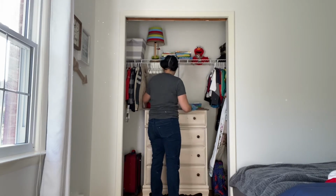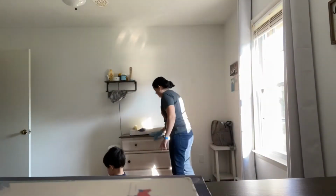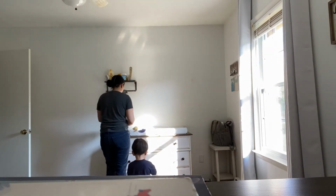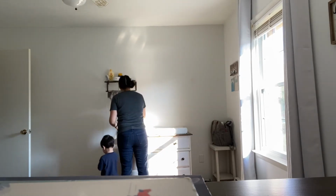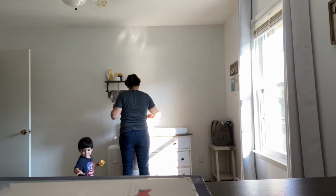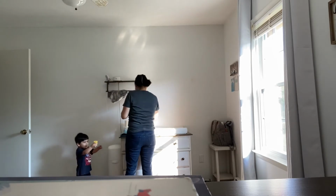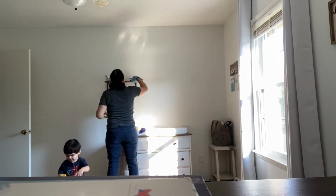And then next we're going to be moving across the room to the other dresser. This is our changing table. I was looking around the room to find my changing table cover for the pad, and I wasn't sure where it was. We lost power yesterday for about 7 hours, so laundry got interrupted. I'm thinking it's downstairs in the laundry still, so I'll have to look into that on my lunch break today.